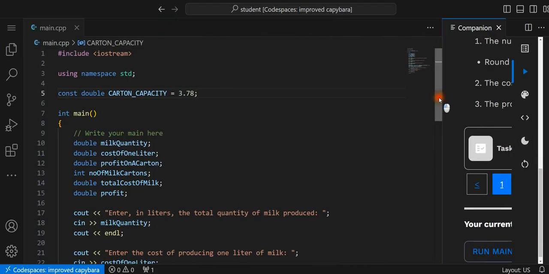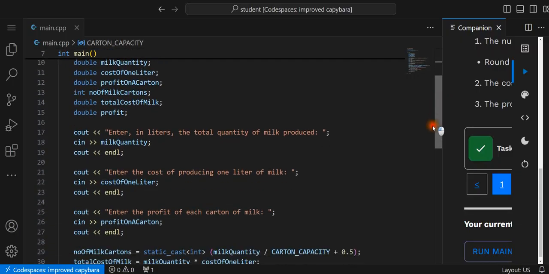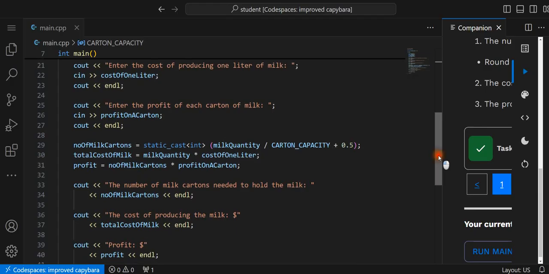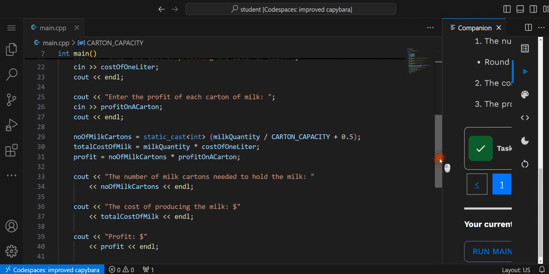And here's the top. Don't forget your 3.78. If you need to see down the line 21, or between 5 and 21, go ahead and pause it. So I'm going to scroll. And if you're still working on lines 21 to 40, go ahead and pause it. All right, you're good to go.